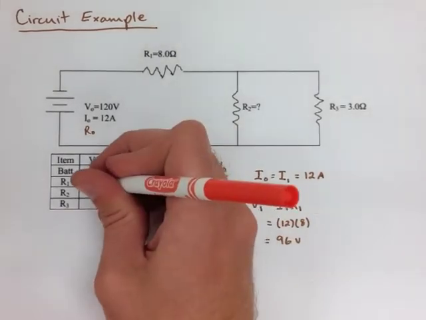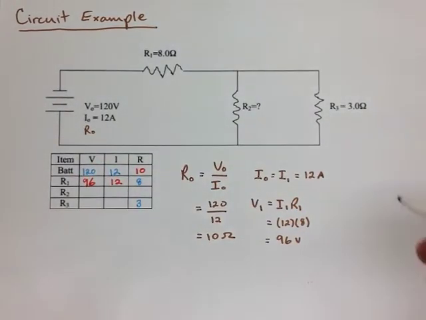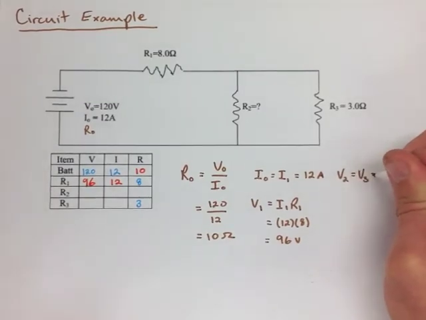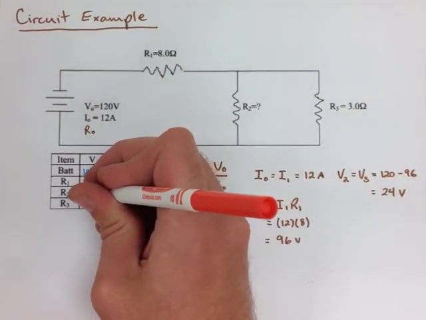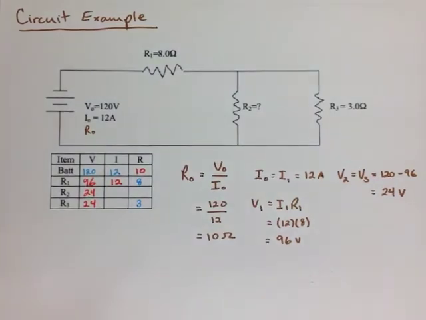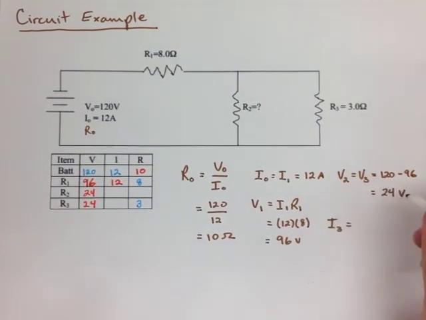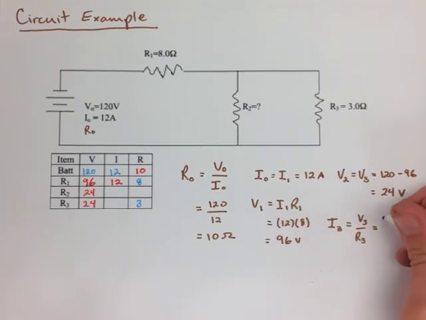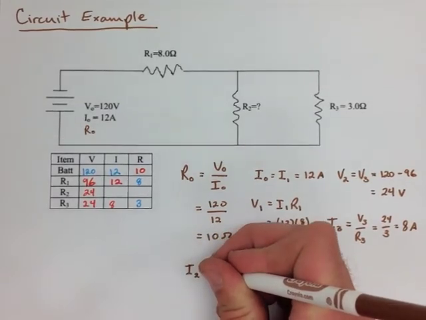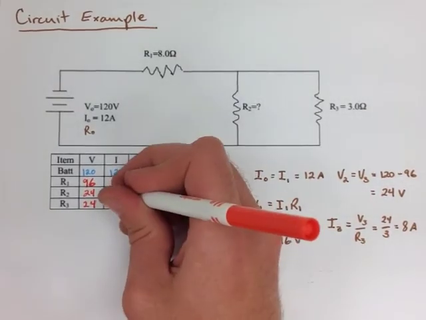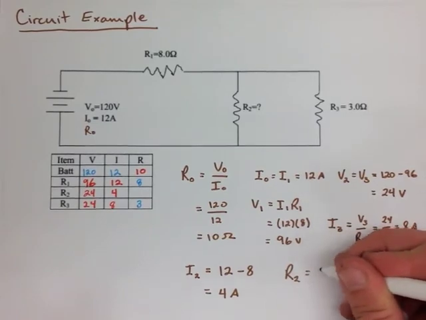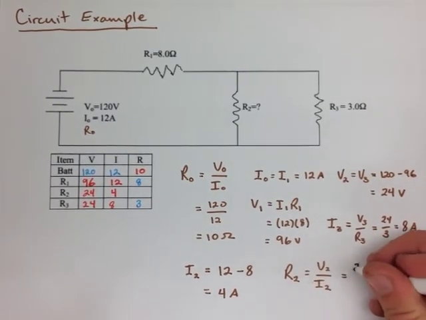The next thing we know is that we can find the voltage remaining in this circuit. V2 and V3 have to be the same because they're in parallel with each other. There's only 24 volts left, so both of those values have to be equal to 24. 96 volts were used at the first resistor. Next, we can find the current of I2 and I3, but we have to find I3 first by using Ohm's Law. We know that there's 8 amps in I3. That leaves 4 amps left over for I2 because all of the current has to be used up when we're in a parallel circuit. And then finally, we can find R again by using Ohm's Law for R2, and it's equal to 6 ohms.